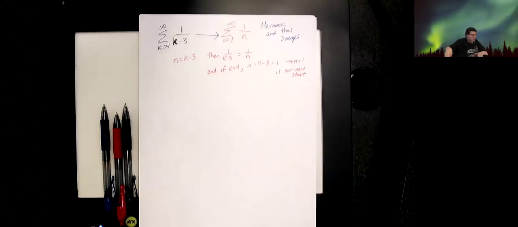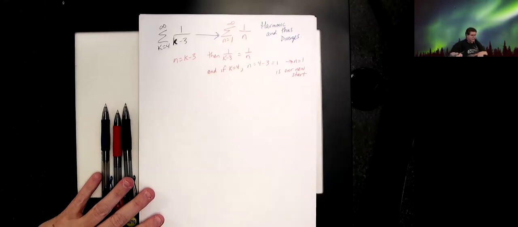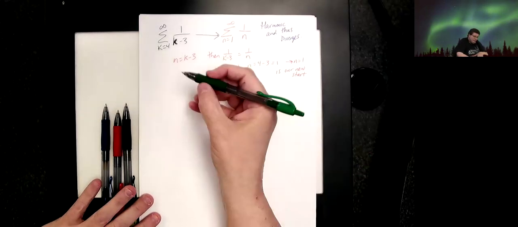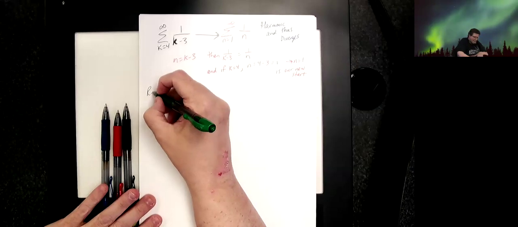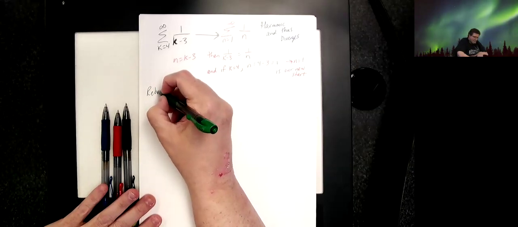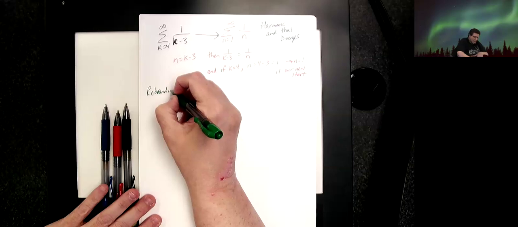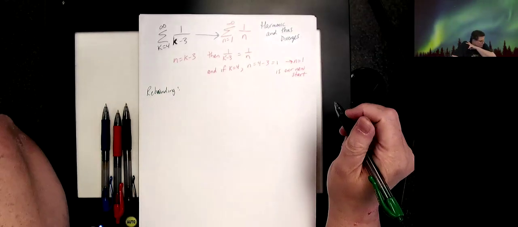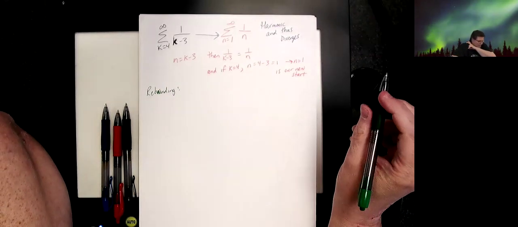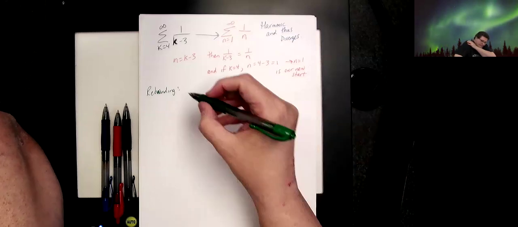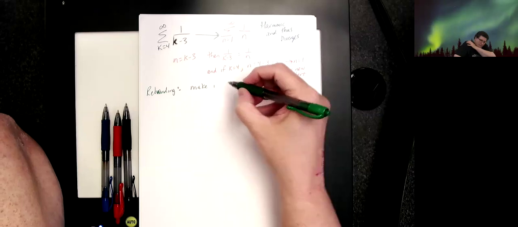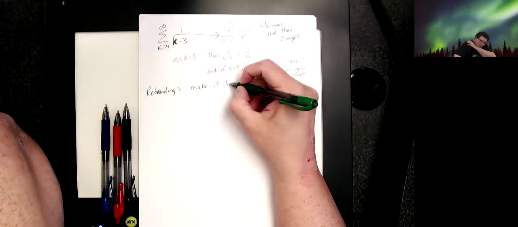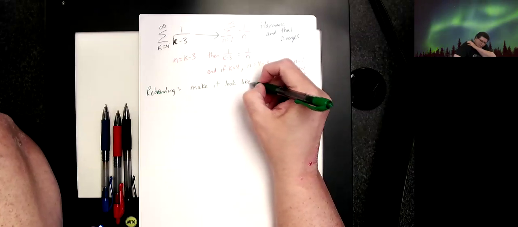But this is a useful strategy, as you'll see over the next few sections. Sometimes I call this rebranding because I don't remember, they must have a name for it. But like in today's world, rebranding, oh, we're putting it under another brand. We're not using k, we're using n. Make it look like what you want, or look like something you know.